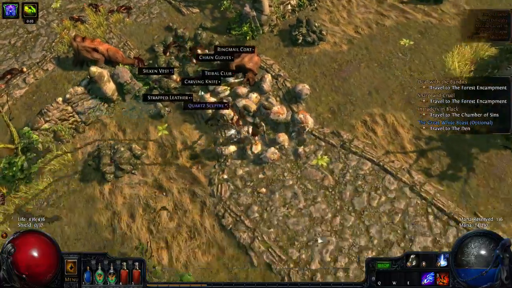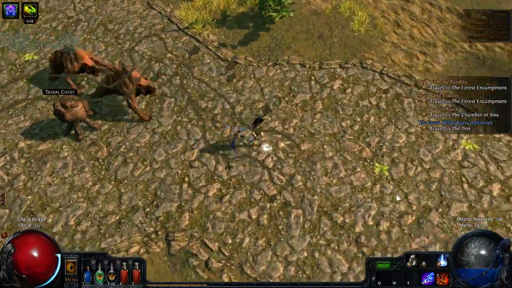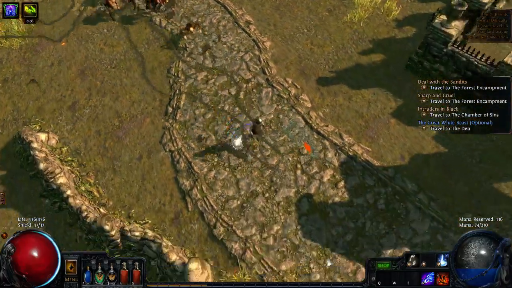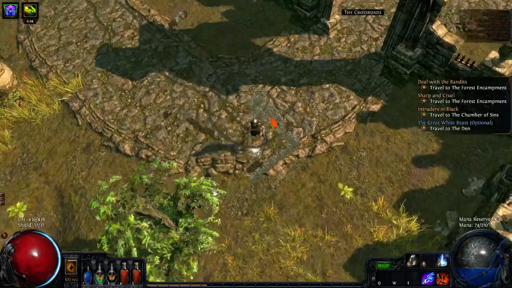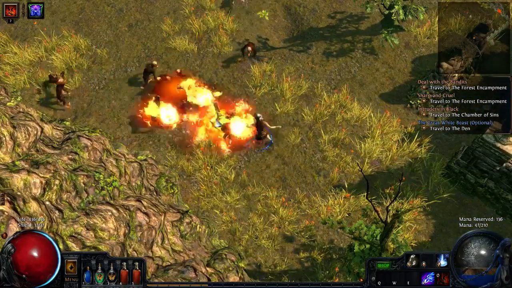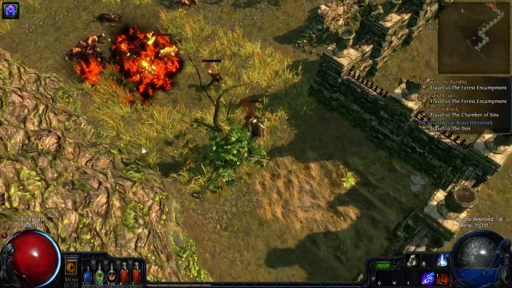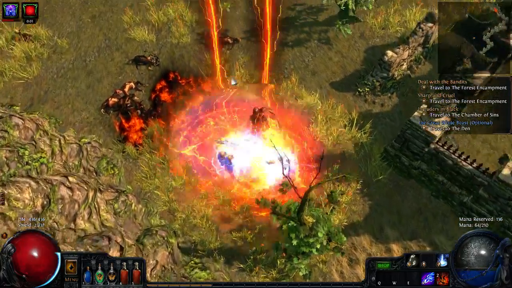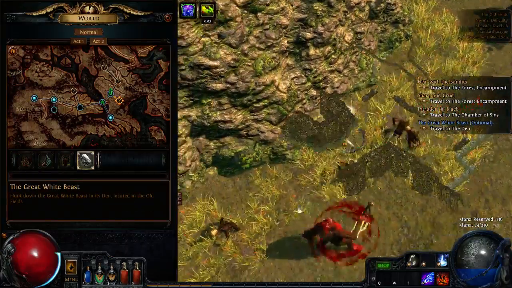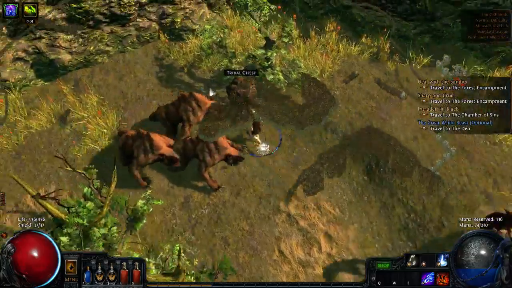If we just keep following the road, we will eventually lead to the next destination, which is the Crossroads. But we're gonna go find the den. You can see here the Great White Beast, optional travel to the den. And if you were to look here, the den, located in the old fields, but they don't know where, and I don't either because it's randomly generated.